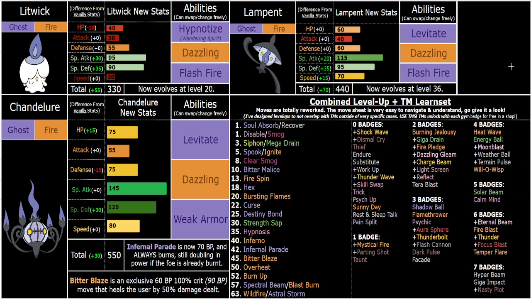Wildfire and Astral Storm are also great with weak armor because they don't drop your special attack, and the downside of those is that they can't be used twice in a row, so you can't spam Scarf Wildfire or Scarf Astral Storm, both of which are special Wicked Blow variants, but what you can do with weak armor is switch between the two. So you can click Wildfire, no drawback, no recoil like Overheat, no special attack drop like Blast Burn, although Blast Burn is much stronger, so it's definitely not outclassed or anything. It's just for certain situations with weak armor, Wildfire plus Astral Storm plus your other coverage, like Aura Sphere, Eternal Beam, whatever, is all great.